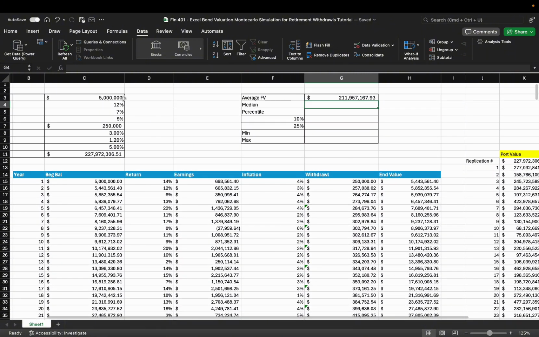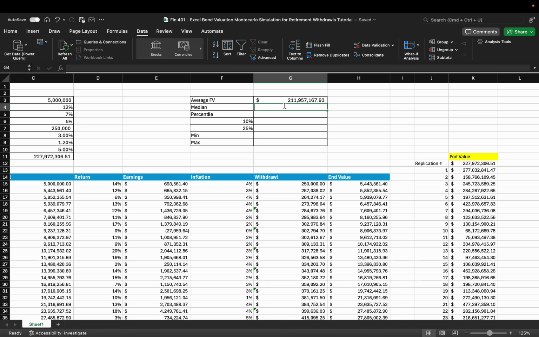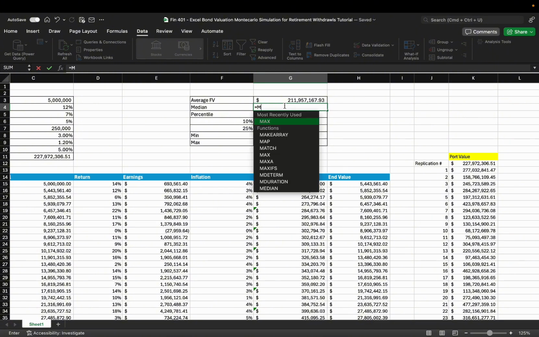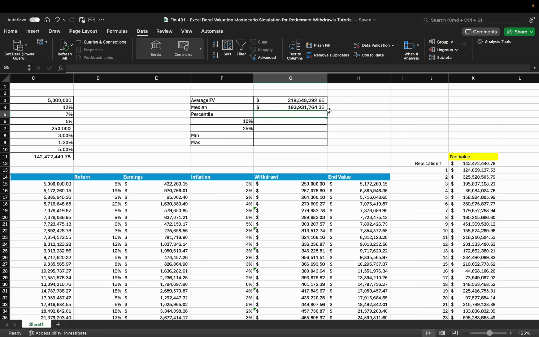So right now it's looking like this is a pretty good investment. The median, same kind of deal. We're going to calculate it using the median function right here. Here's our median, so basically the midpoint of all of our data values.